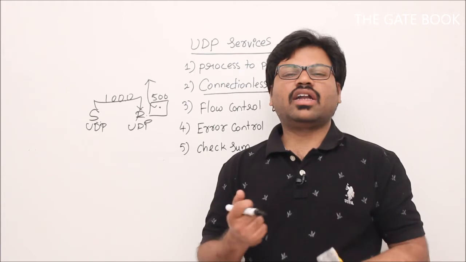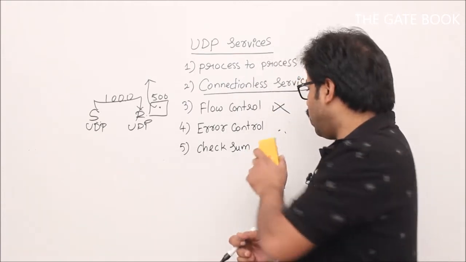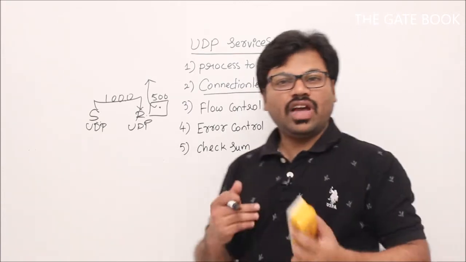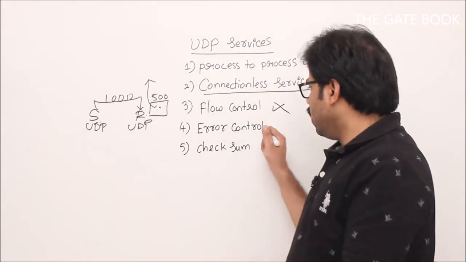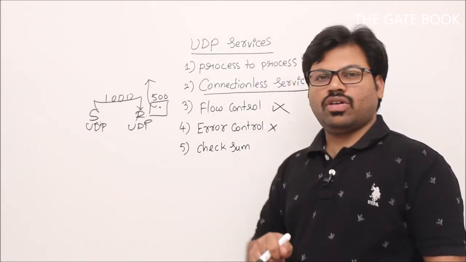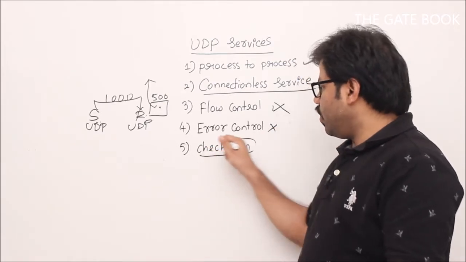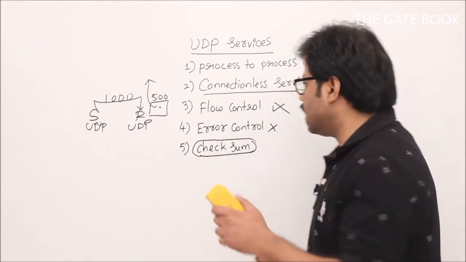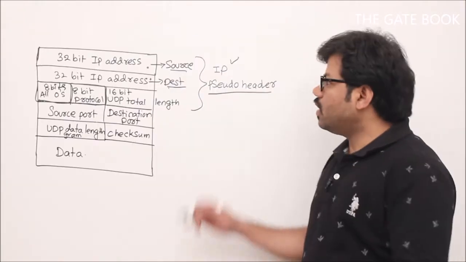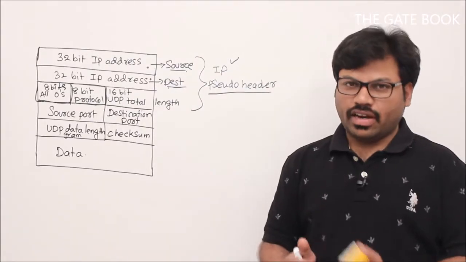Of course, it's not really error control. Generally, error control is about asking your sender to send it back. No, we are not asking. That's why there is very minimal error control, with only the checksum. What is the checksum calculation? We'll see how this checksum calculation will be done. Now we'll see the UDP checksum, how UDP is going to calculate the checksum.